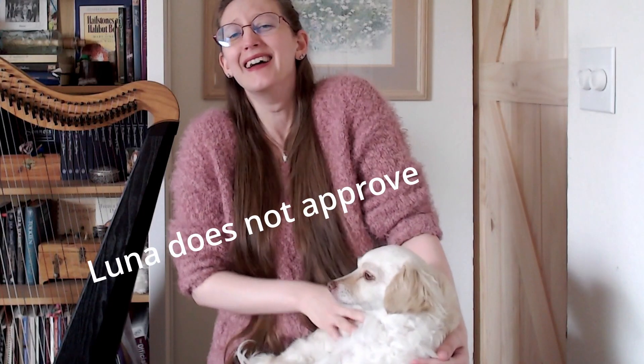Last one: lip trills — the little lip bubbles that little kids do all the time. You can also let your air out on a lip trill; the pitch doesn't matter, that's not the point. The point is just to keep going. I would probably change the pitch and not try to do one note, because that just feels harder. Go up and down, go all around.